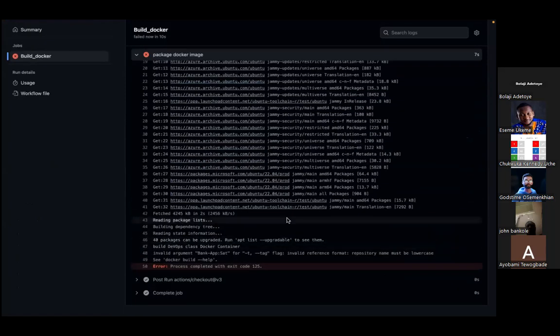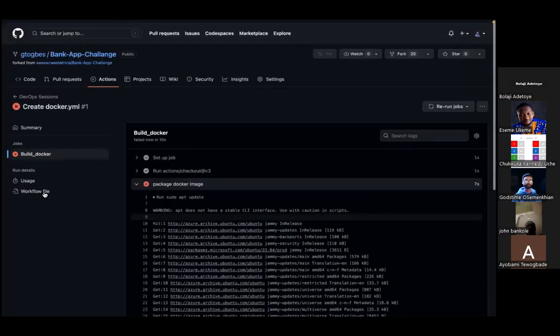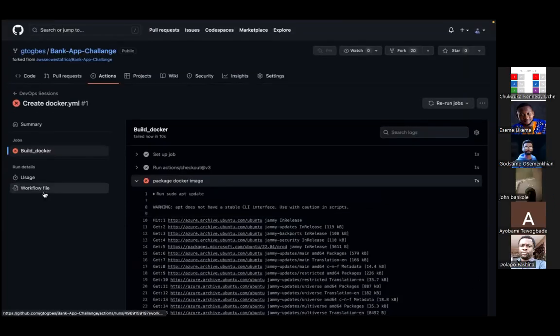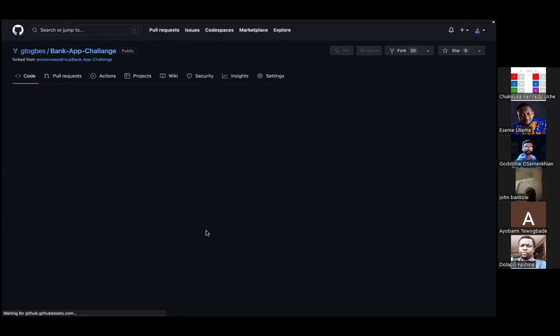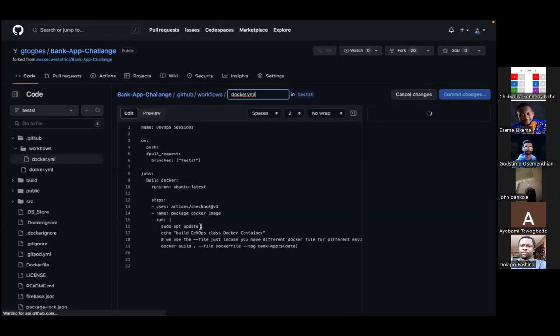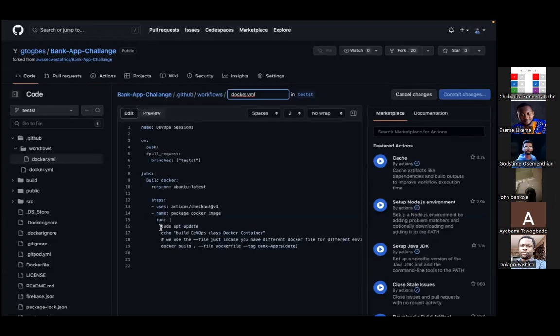So this is running on Azure. It's an Azure service, it's not AWS. Since GitHub Actions is native to Microsoft, the resources should be from Azure. I think this is what was causing the issue.